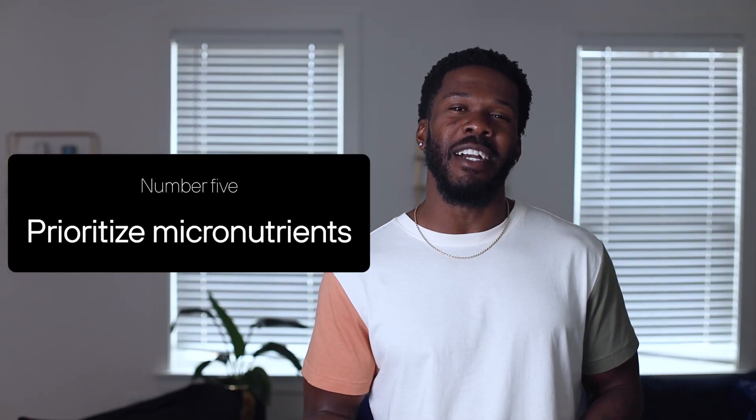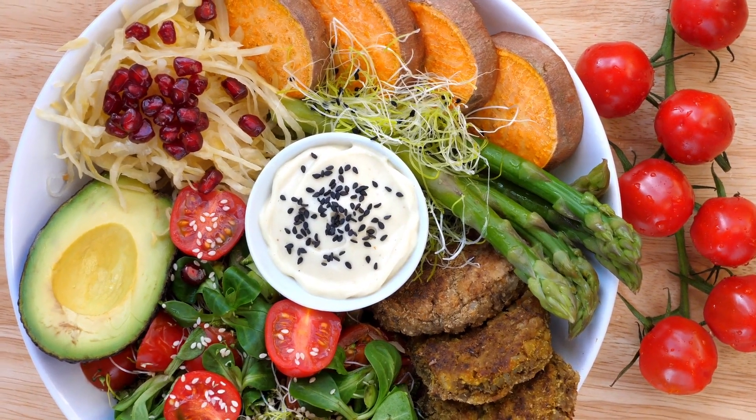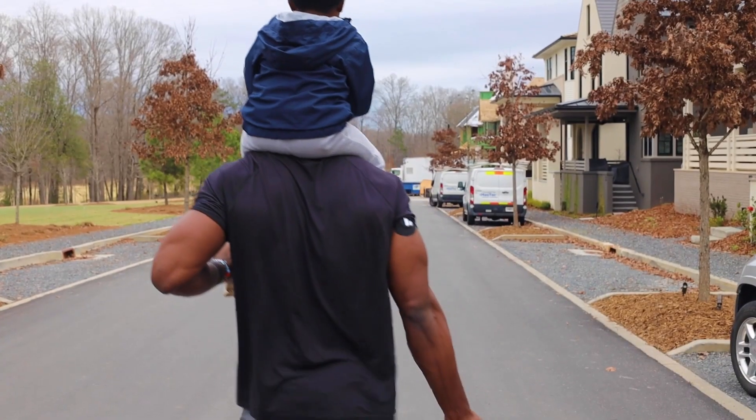And lastly, make sure you're getting enough micronutrients. Vitamins, minerals, and antioxidants play an important role in making sure everything is running smoothly. Keep your plate colorful and talk to your doctor about supplements where you might be experiencing a deficiency. The human body is resilient and will immediately respond to your new habits. Although glucose levels won't normalize overnight, consistently practicing these habits will give you the best chance at reversing pre-diabetes and put you on a path toward optimal metabolic health.